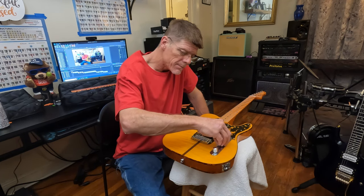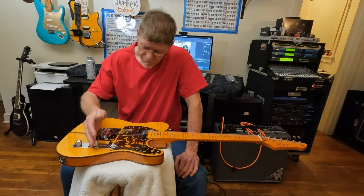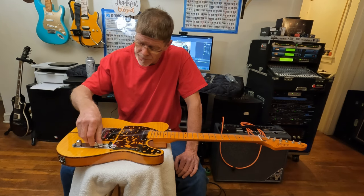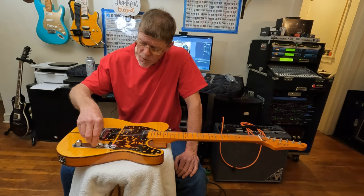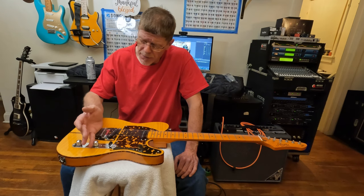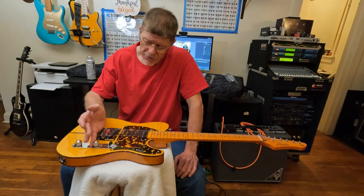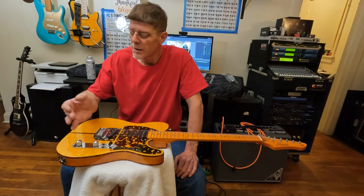Our volume knob is smooth. It is not friction free, but it's not tight either. It moves fairly easy, just rolling my pinky back and forth on it. So if you're a pinky player, you shouldn't have too much trouble rolling the volume on this guitar.